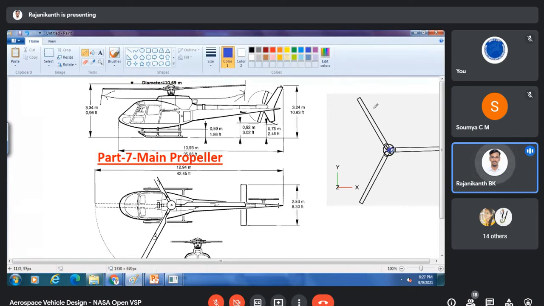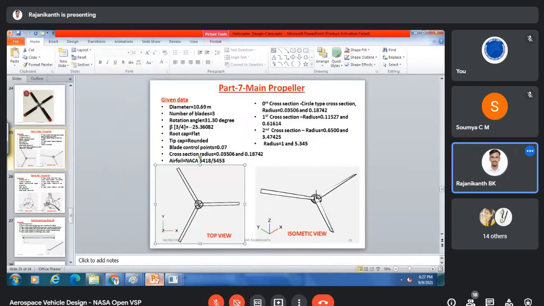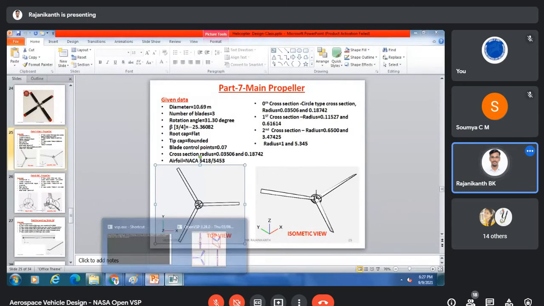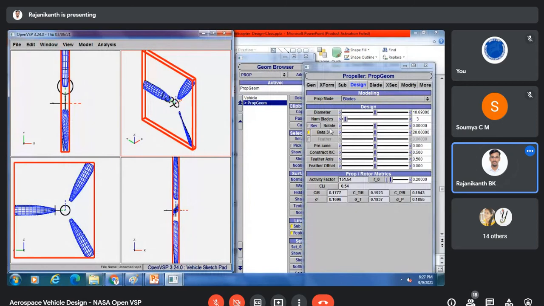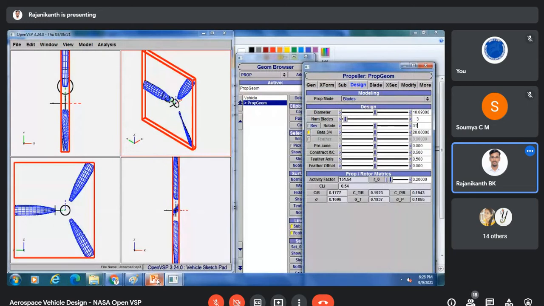From here to here, this angle, it is mentioned 31.30 degree. So we just give the rotation angle 31.30 degree. Enter.